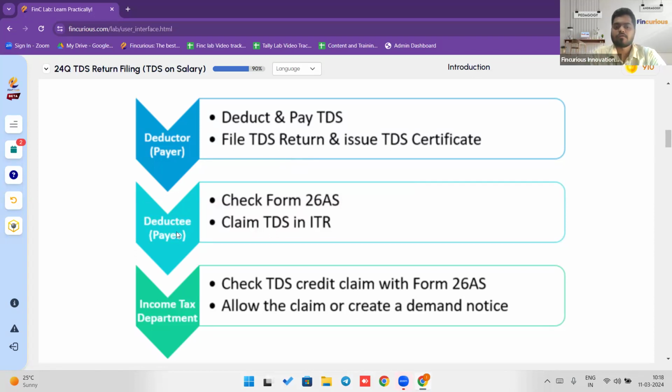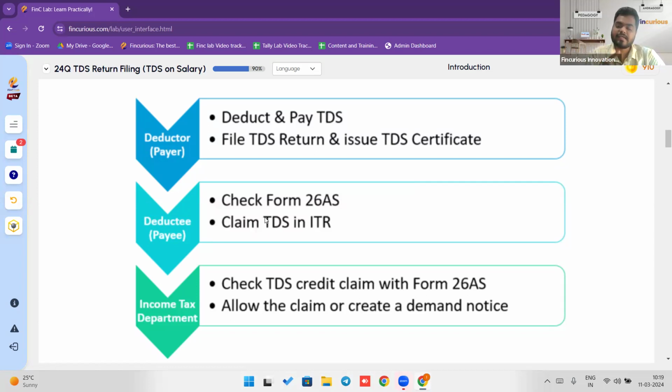Okay. So what is the duty of the deductee? He can check Form 26AS, that is the annual statement. Once the deductor files his TDS returns, the deductee, in the TDS login or income tax login, can check Form 26AS. And he can claim that TDS deducted, just like in GST how we do output tax minus input tax to get net tax liability. In the same way, if any income tax liability is coming, out of that income tax liability, this TDS will be minus. If any balance is there, that balance has to be paid as self-assessment tax. If balance is not there, and this TDS amount is still in excess, then that excess amount will be refunded back by the government.